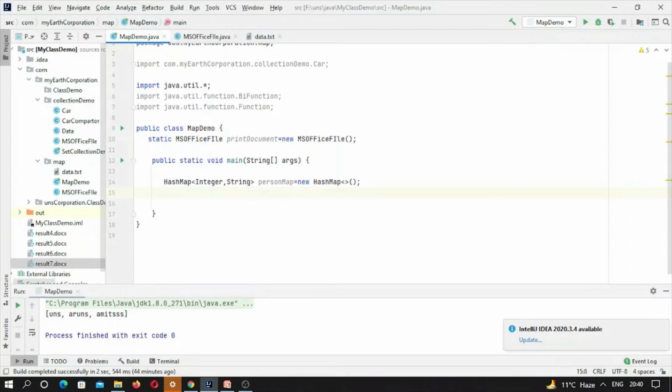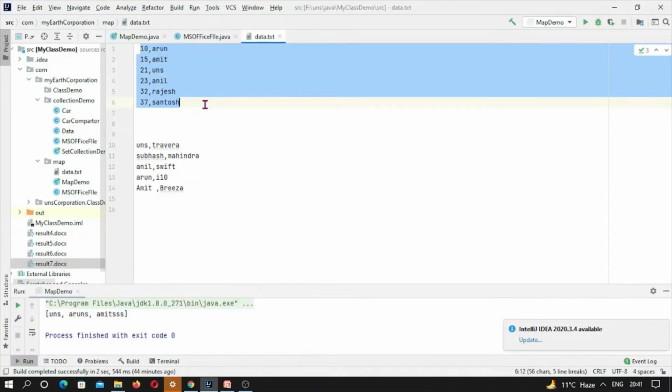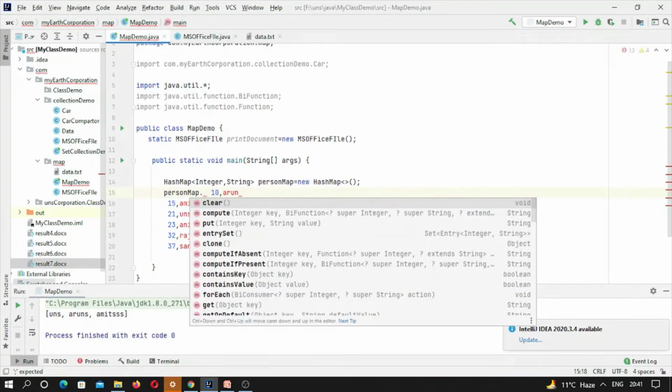Now let me try to make some data. Here I have taken certain data: this is a roll number and this is a person. Let me copy it first here, personMap dot put.